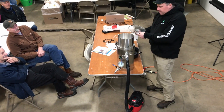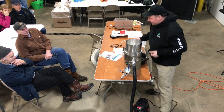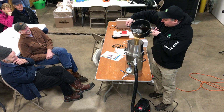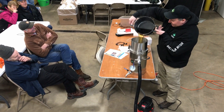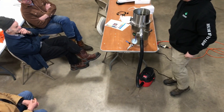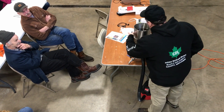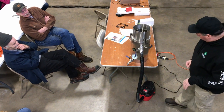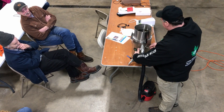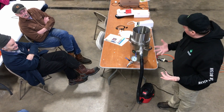We're going to run this batch without DE powder. We're just going to pour some of this material in — I need to make sure I've got my valves shut off. We got a little on the floor, which happens occasionally. We're going to pour some in, and it's just like filtering syrup through a filter bag — it just kind of hangs out there. For anyone who has filtered through filter bags, you know what we're talking about. So our liquid level is right here; it's not going anywhere. We're going to turn on our shop vac, open up our vacuum valve, and draw the syrup through the filter using the vacuum from the shop vac.